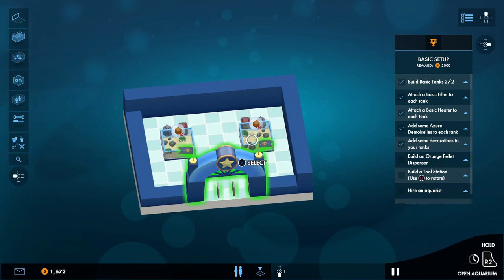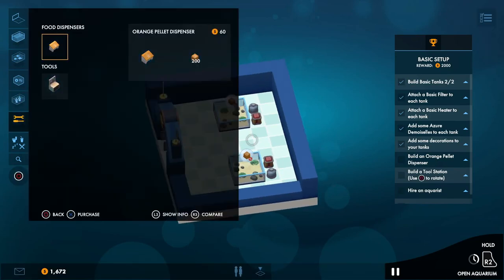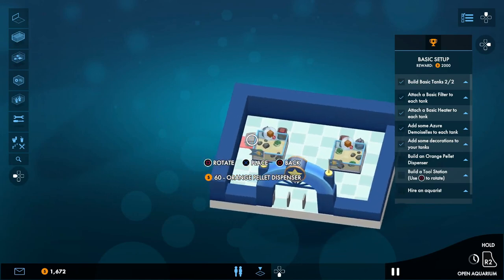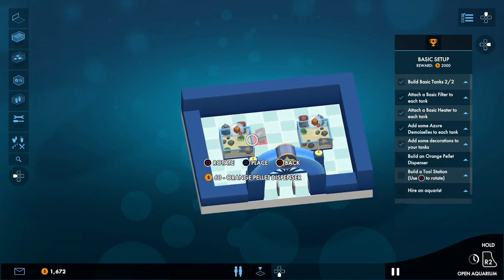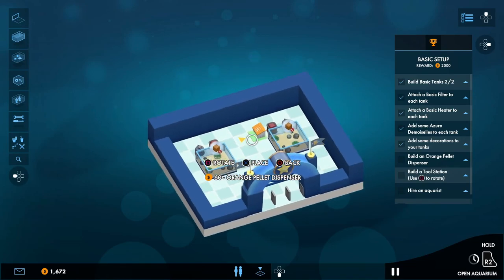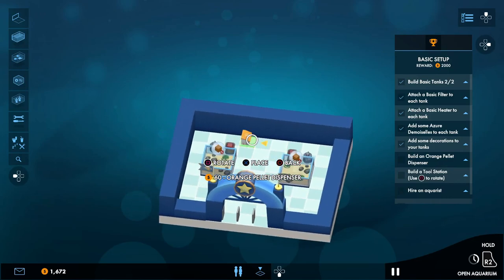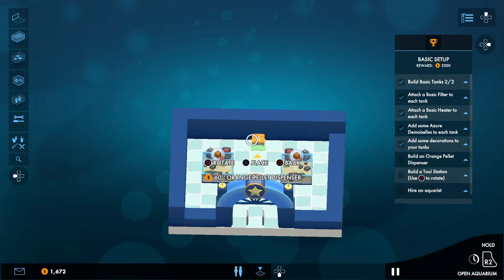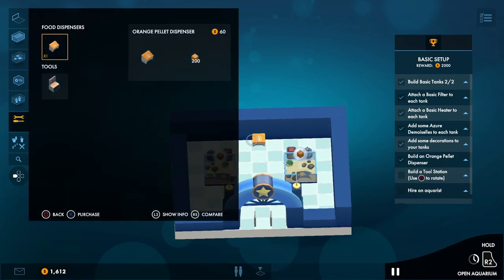Build an orange pellet dispenser. Okay, build an orange pellet dispenser. Pretty simple. They use the word build, but it's actually just... you're not building anything. Why does it... Rotate. So it needs space. Okay, we need space for it. Build a tool station. Use square to rotate. Okay.